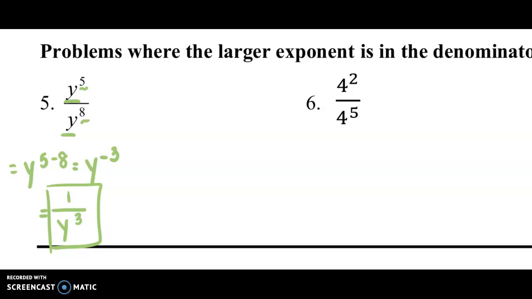Second way, and what I think sometimes a lot of kids like, and I'll do this in blue, is I say to the kids, okay, let's say these y's are like fighting each other. The y's up top have 5, the y's in the bottom have 8. If they're going back and forth, who has more? Who's going to win? The y to the 8th. And how many, let's just say they're soldiers, right? How many soldiers would they have left? They would have 3 left in the bottom. So all the y's up top would be gone, but the y's in the bottom, there would be 3 left.